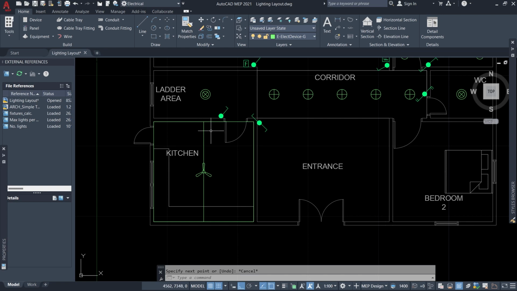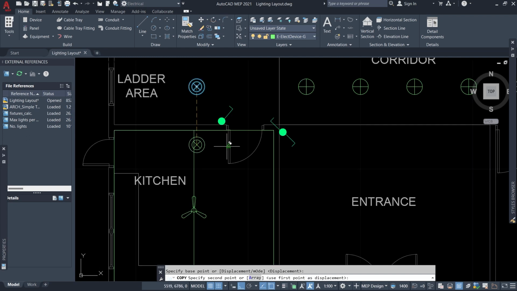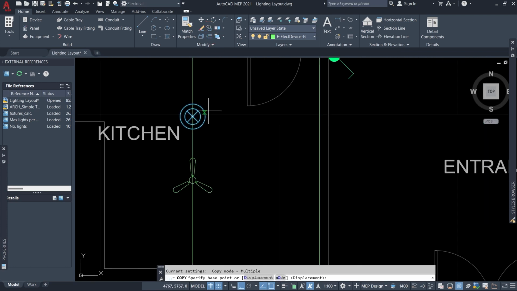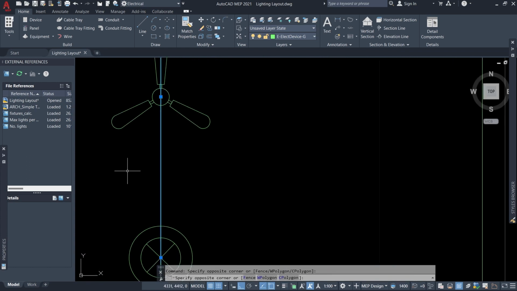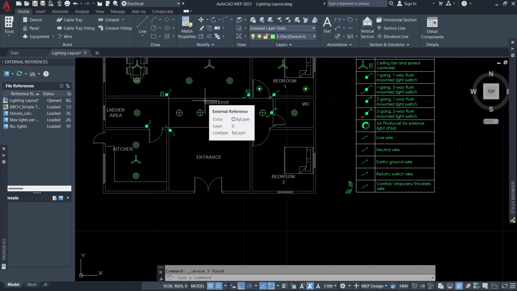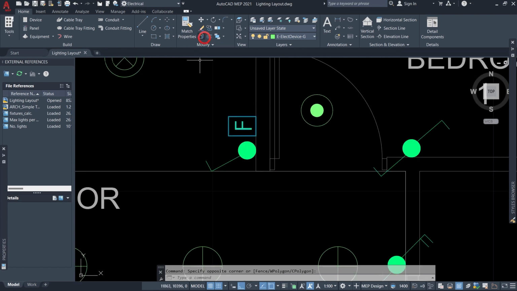So we're using the 22 watt light. Now find the center of this to place this. Again, I'll find the center of this line and put it in. I can now let go of the reference lines that I drew. Okay, that is that. Now let's look at the control. Over here I can put my fan here. I can put my light switch over here as well. So that is that.